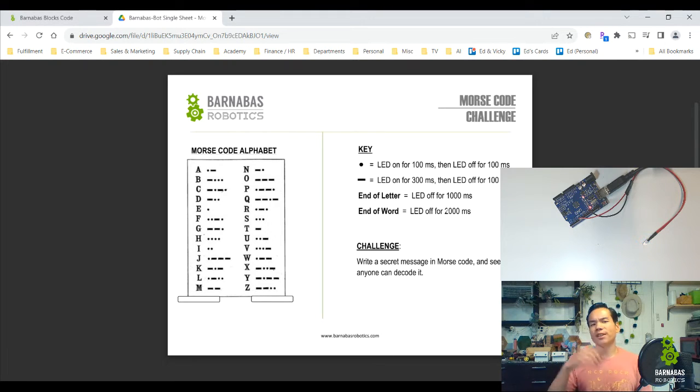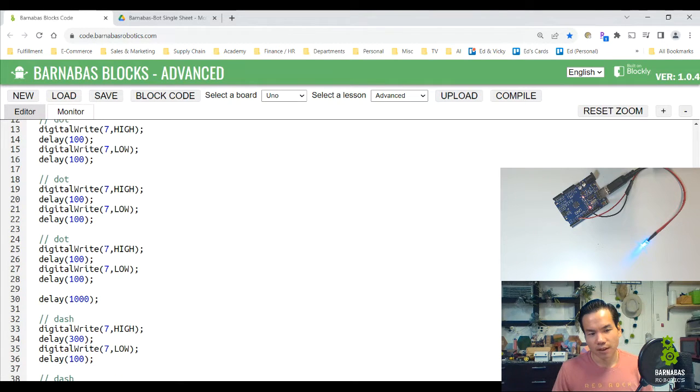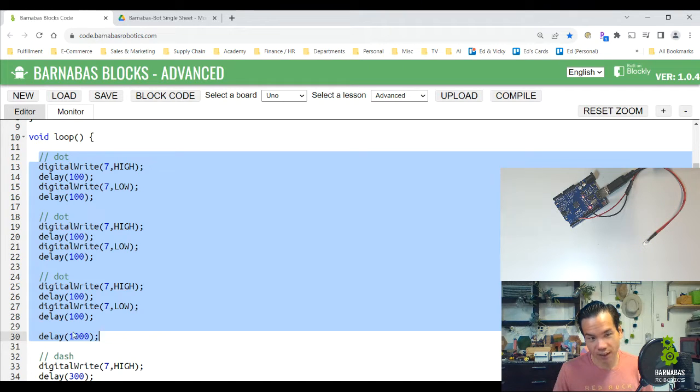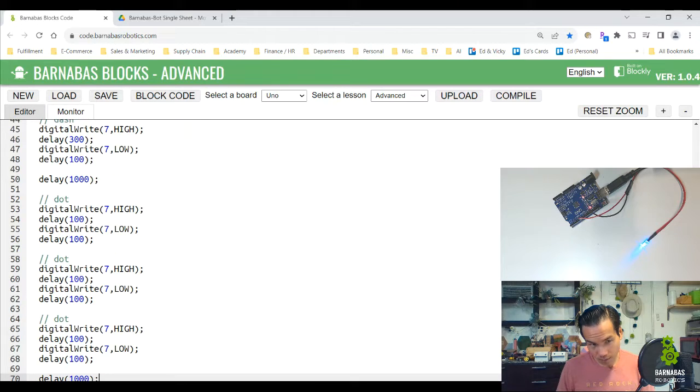Before, it just kept looping. You know how I said if you did SOS or OSO, it just kind of looks like SOSOSO and so forth. But if we want to add some more clarity, we can say, okay, we're done with the word. We're making the word SOS. So at the end of that, we want to turn the LED off for 2000 milliseconds, or 2 seconds. To do that, we have to put in another 3 dots. So we're going to copy all this, including the delay after the letter. This is going to be another S, right? All this is an S. I'm going to copy that and put it down here after this. Boom.